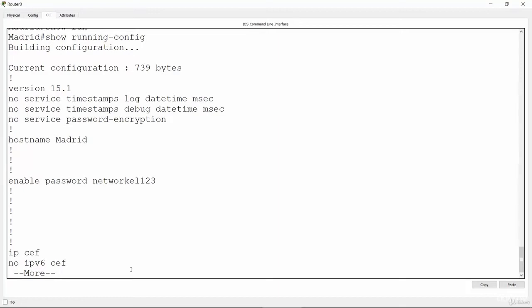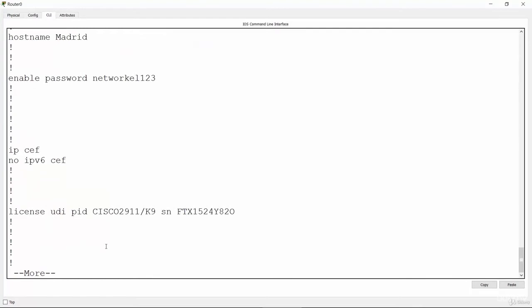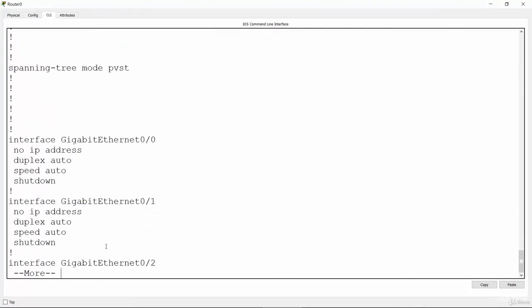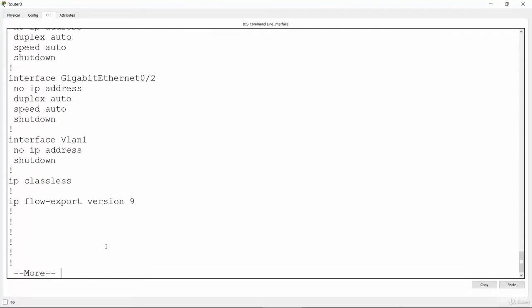As you can see that, I configured a host name in this router, which name is Madrid. I set an enable password network EL123, and these are the default configurations.